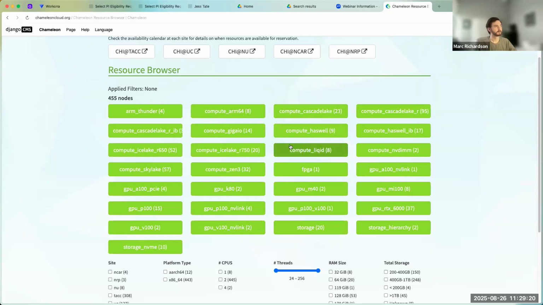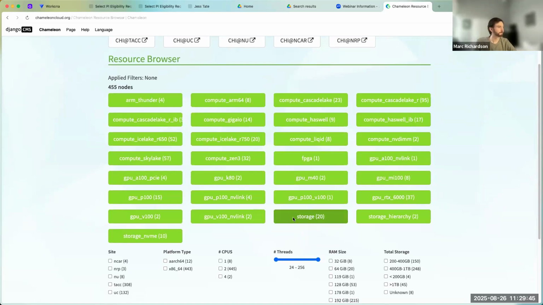So you can see here we have a bunch of compute nodes, and then we have some GPUs that are available in different types of GPU models. And then these storage nodes here are for either big storage nodes or maybe have more specialized storage hardware attached to them.